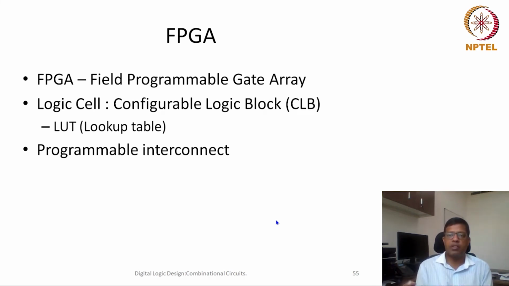People call it different names in different proprietary hardware, but the idea is that some particular cell is created which has been used again and again. This logic cell, also called configurable logic block, will usually have some memory lookup table inside it, and there will also be a programmable interconnect, so any CLB can be connected to any other CLB. So this is another way of programming a logic using FPGA also.